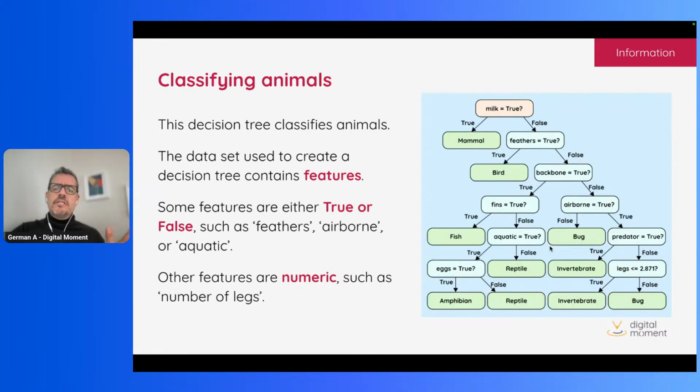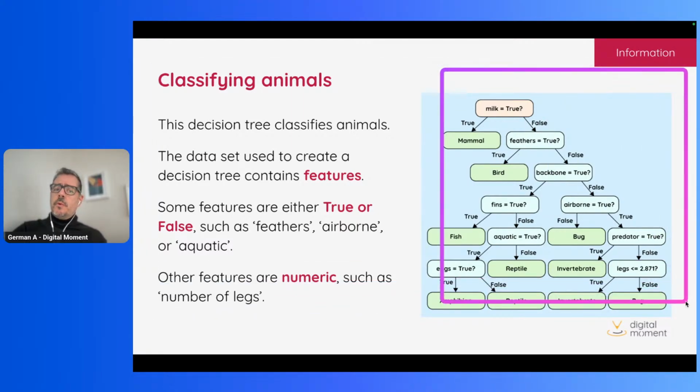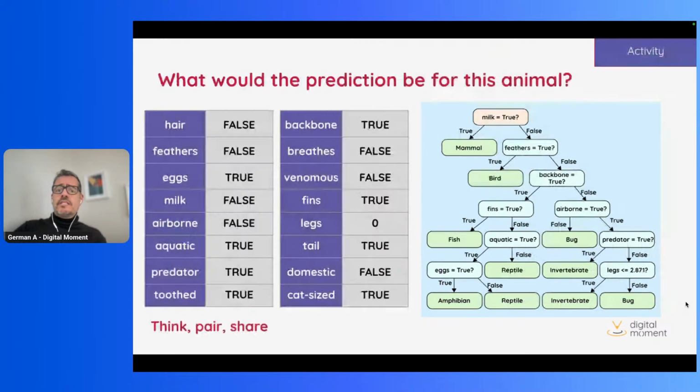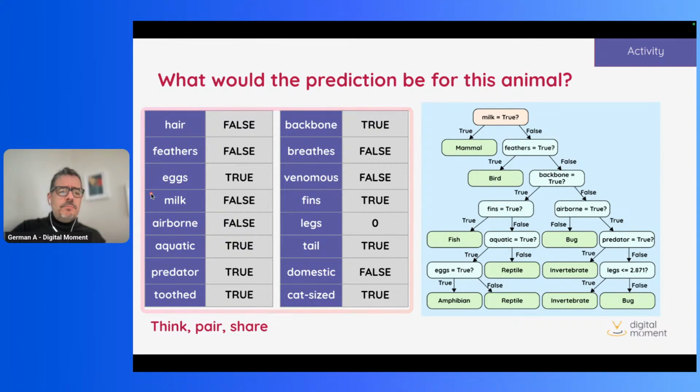Great. Big concept. It can be used, for example, in classifying animals, as we see here. When we have this, we can explore this example. It says, where do we get? So let's try and see. If milk is true, we take a look at our piece of information, and we're saying milk false. So it's not a mammal.